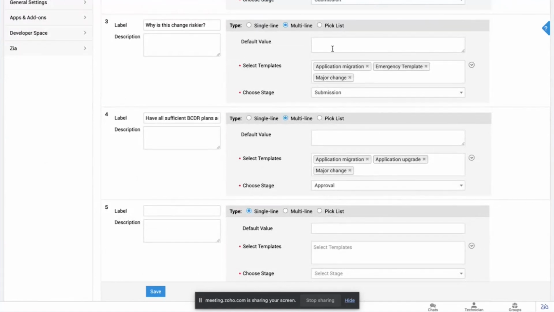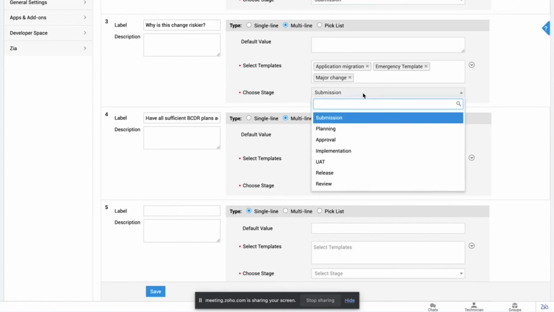And we have not provided a default value, which means there's going to be a blank text box. And we have mapped it to some of the templates that my organization would use. Let's say application migration, emergency changes, and major changes. And then we can define to which stage this additional field would be added.